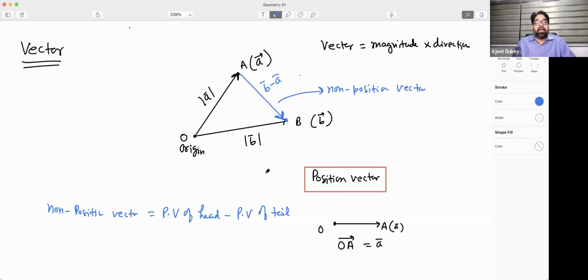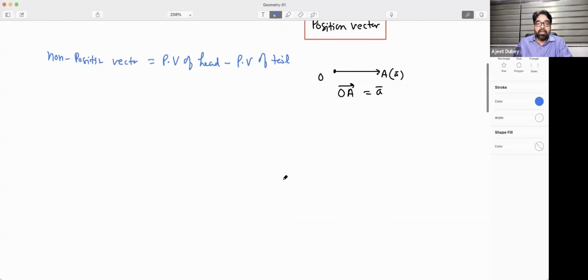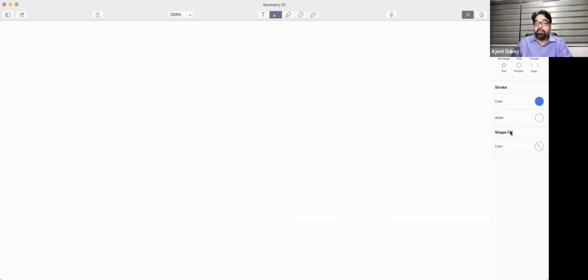So this is the position vector of this. Now, let's identify the vectors, meaning position vector and non-position vector. Imagine this is the origin. This point is A, whose position vector is given as A. This point is B, whose position vector is B. This point's position vector is C. Tell me, what will be the AC vector? Sir, non-position. Non-position, what is the value?